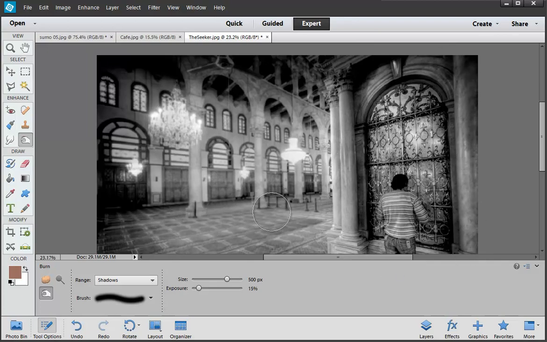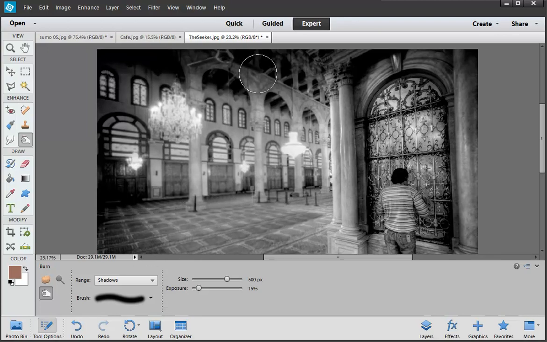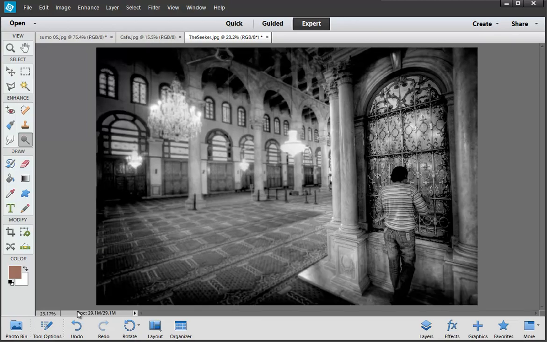I can probably darken down a little bit of the carpet here. And I can darken down some of the rest of this amazing building here. There we go, like that. Conversely, I can choose dodge. And I'm going to dodge the highlights. These tools often work very, very quickly unless you've got that exposure setting. Exposure is a dumb name. It really means speed. So I'm going to lighten up the marble.